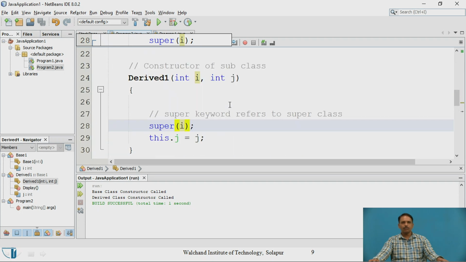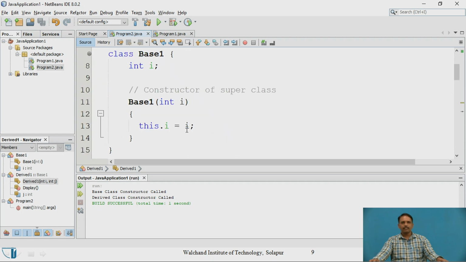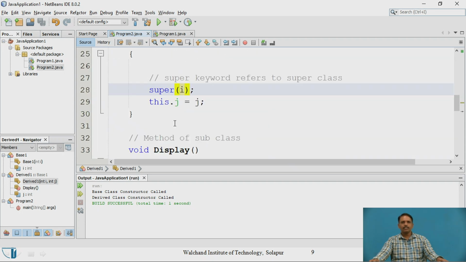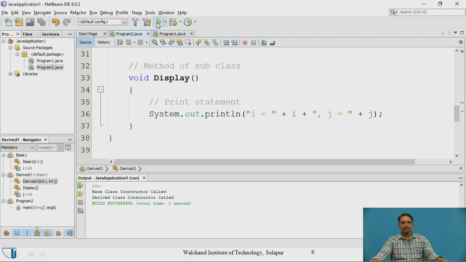Now let us go back to the constructor of the derived class. So I will contain 10 and j will contain 20 as per the actual values that are passed during object creation. Now the super(I) statement will call the constructor of the superclass and pass the value 10, and that value 10 is assigned to the attribute I in the base class. Here we are explicitly calling the constructor of the superclass with the help of the super keyword. Let us run this code.